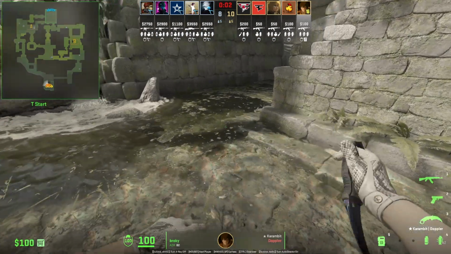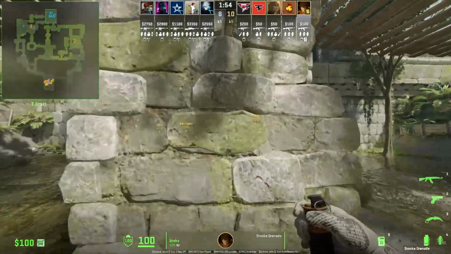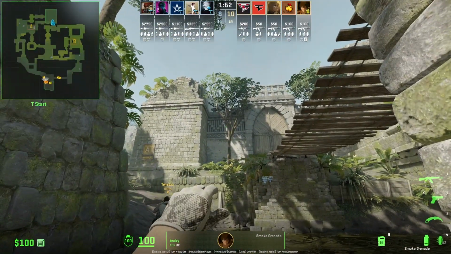Here's how Brokey throws his standard donut smoke. He's going to get into the middle of this pillar, aim as shown, and then give it a jump throw.